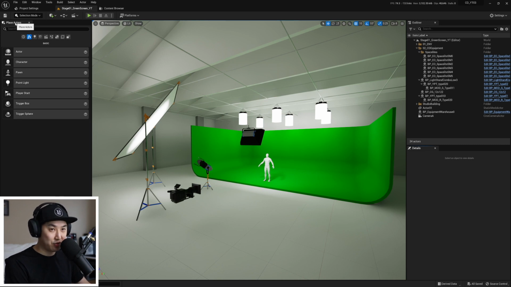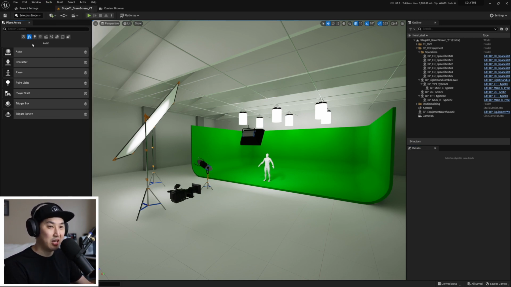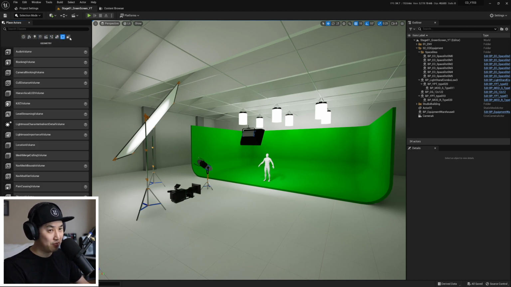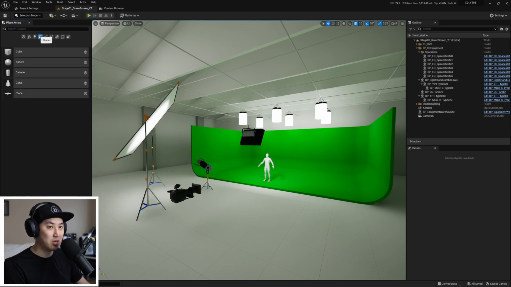If you've never seen this before, this is the Place Actors UI here. You get to it through Windows, Place Actors. And it's a really helpful thing if you're an Unreal Engine developer or visual effects artist that's going to use these kind of stock objects. You, as a Cine Designer artist, user, and live action filmmaker who maybe is a little bit new to Unreal Engine, won't really ever need to mess with this stuff. Feel free. It's really good to learn what this stuff does, but you don't generally need this stuff in here. We kind of have our own versions of a lot of these things.